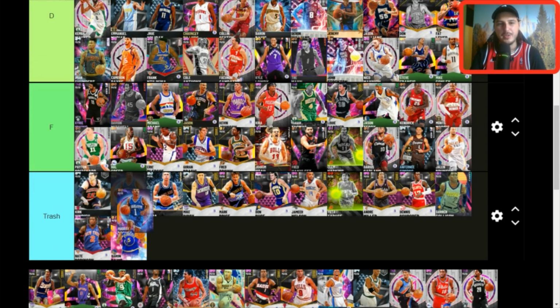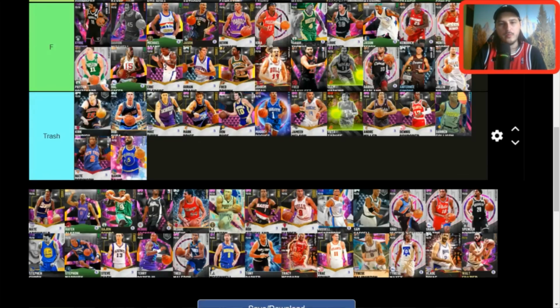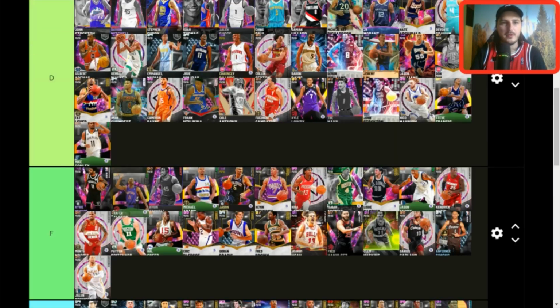Yeah. Muggsy Bogues. Technically speaking, he's the best card in trash tier, but he's actually pretty bad. He's better than Yuta and Jameer Nelson. That I can say for sure. On current gen, he's not horrible, but on next gen, he's literally the slowest card in the game. Nate Archibald, I would D. Rafer Alston, D as well.